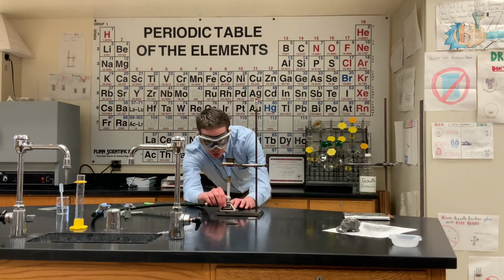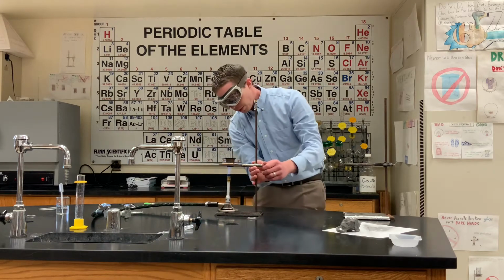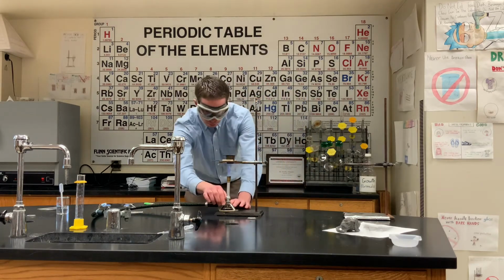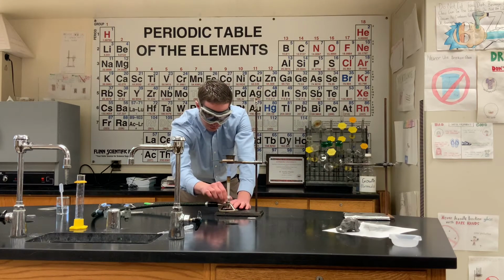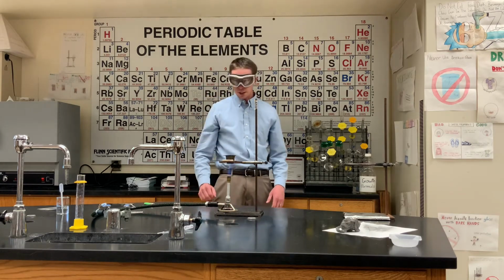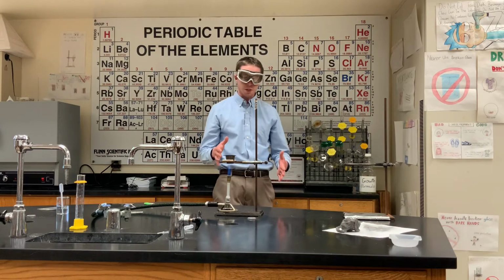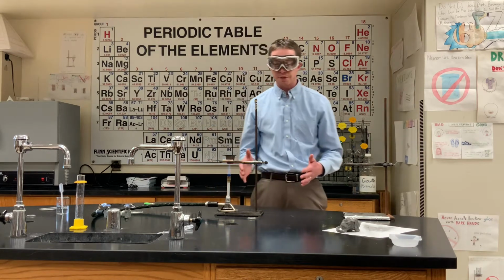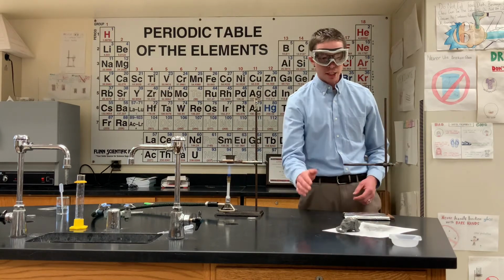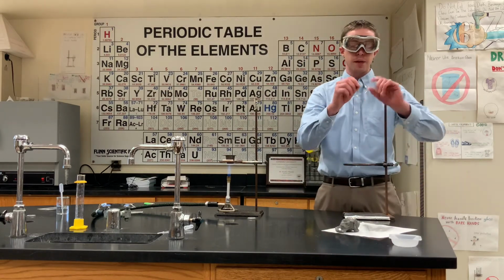So right now it's actually a little bit too close to the crucible. I'm going to adjust the flame a little bit. I'm going to bring this up so it's in the hottest part of the flame. And there we go. We're going to heat this for 5 minutes, burn off the impurities on the crucible and the lid. And while that's happening, I am going to prepare my magnesium.